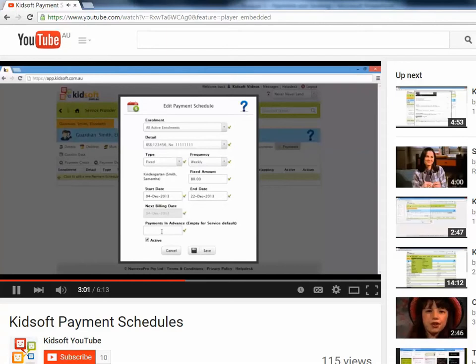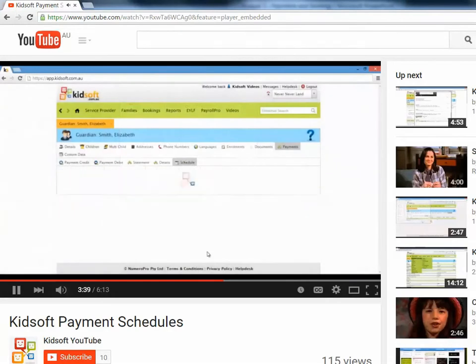The payments in advance section is a global setting in Kidsoft where you're able to set for families and guardians to display however many weeks in advance as per your centre fee policy. So if you have gone into that setting and you have indicated that families reports are to show 2 or 3 weeks in advance, then that will apply here, or you can override that. So you can go in and enter 1, and that will ensure that it's actually going to charge that family their weekly fee fixed amount plus another week's in advance. But if you have that setting enabled, you will leave that blank.